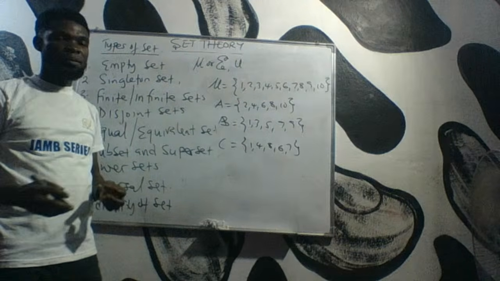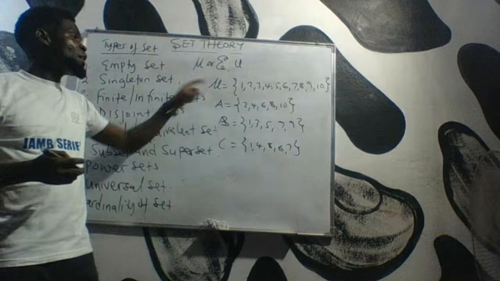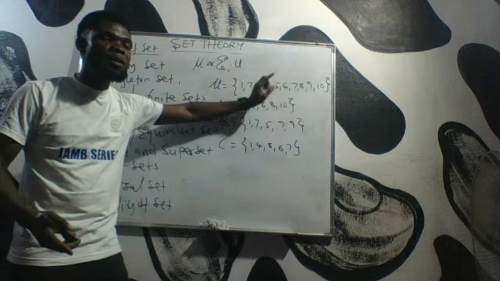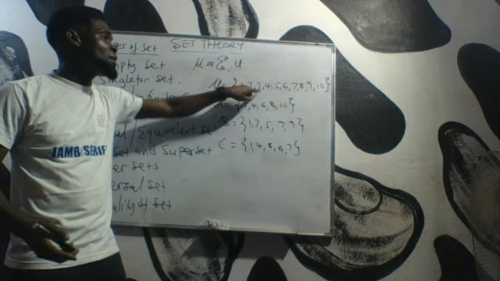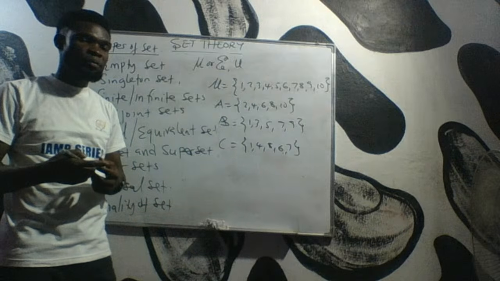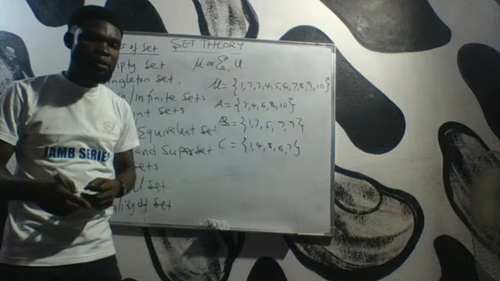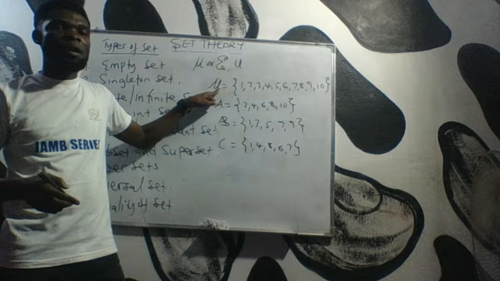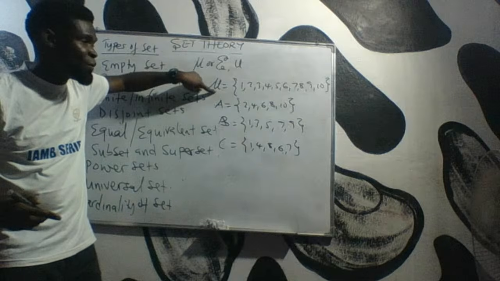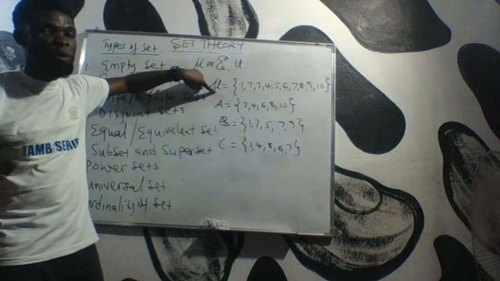As a matter of fact, I may ask, if I have a universal set which contains 10 elements, what is the cardinality of the power set of the universal set? In other words, how many subsets can I derive from this universal set that will form the power set?